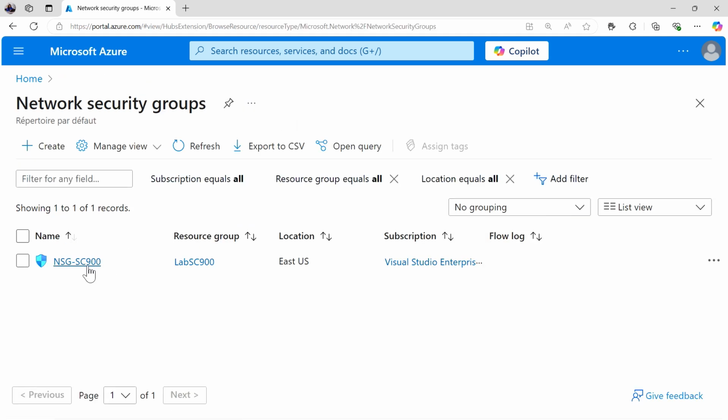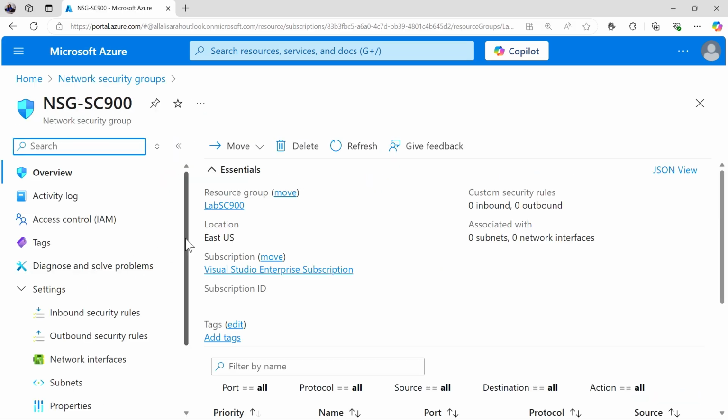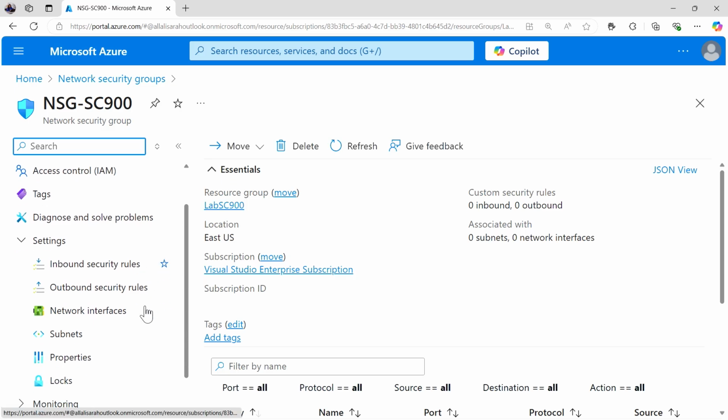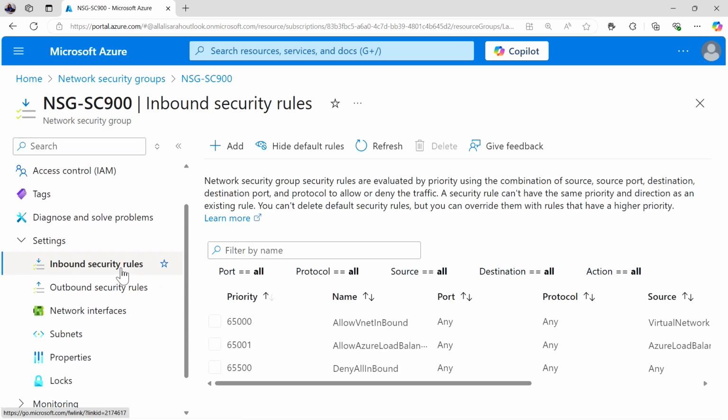Once you create a network security group, as I already have done, you will get some information related to this NSG, such as in which subscription and resource group it's created. We have some settings, which are the inbound security rules that apply to this NSG, and the outbound security rules.